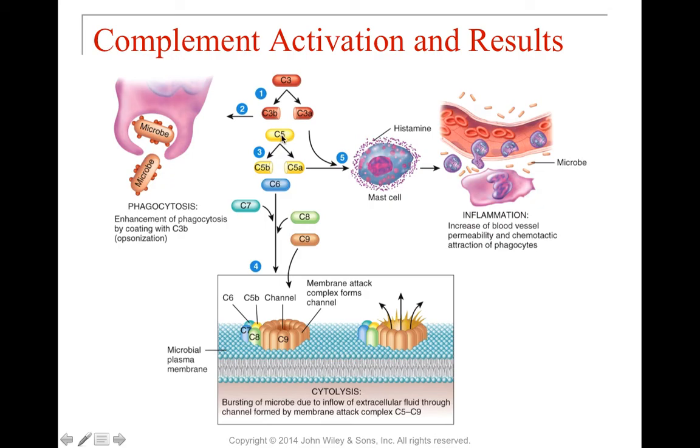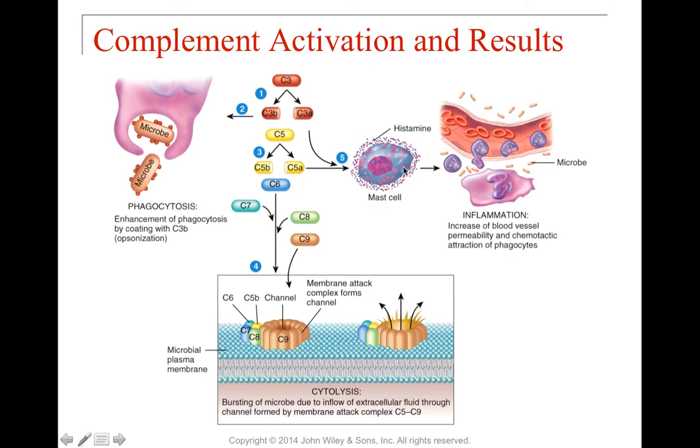Again, C5 is going to split into C5a and C5b. C5a and C3a are going to join together in the mast cell to help increase histamine and upregulate inflammation, or our immune response. Now, when you want to take an anti-inflammatory, right, sometimes you might take an NSAID, but sometimes you might take an antihistamine like Claritin or something like that.